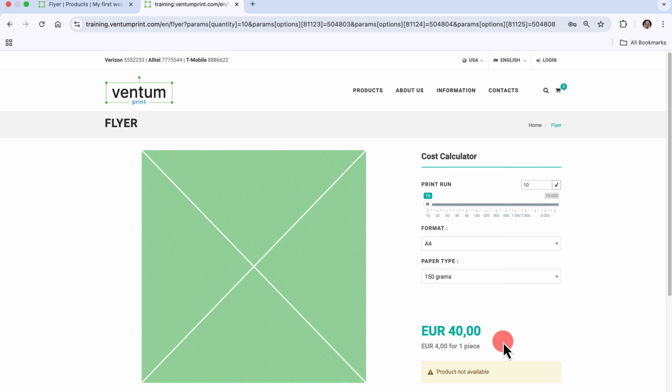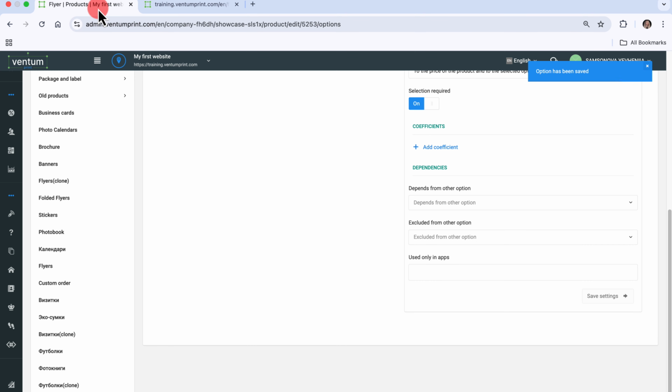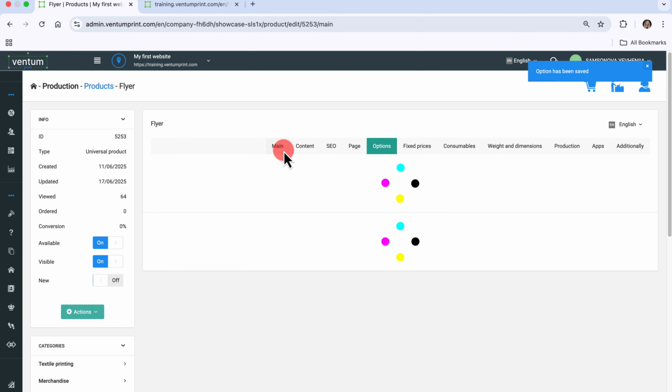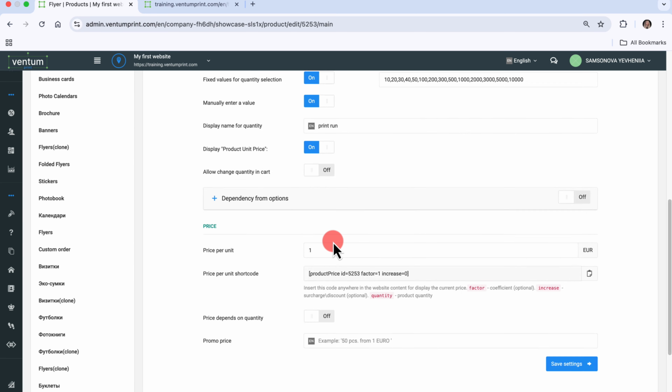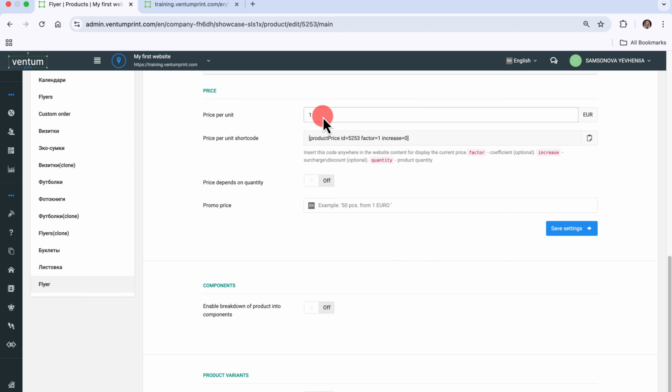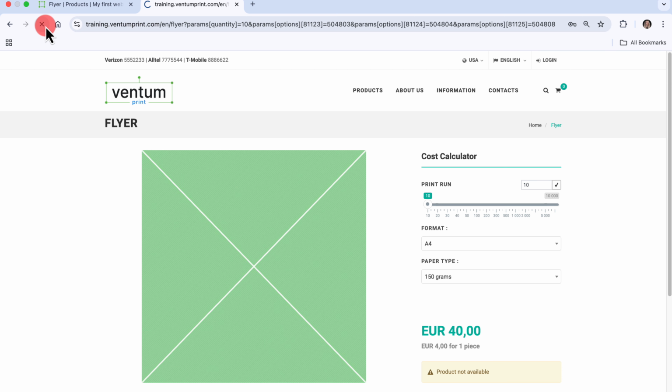Go to the price section and set the price per unit to 1.5 euros. Re-evaluate. Save and check on the website. Print run 10, when selecting A6, unit price is 1.5 euros as we set in the settings.